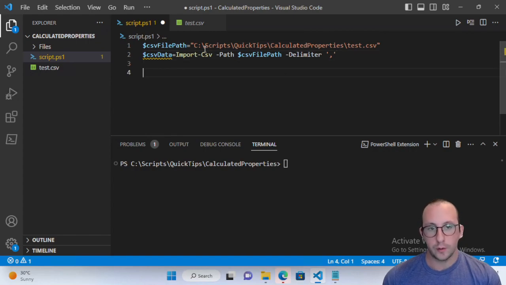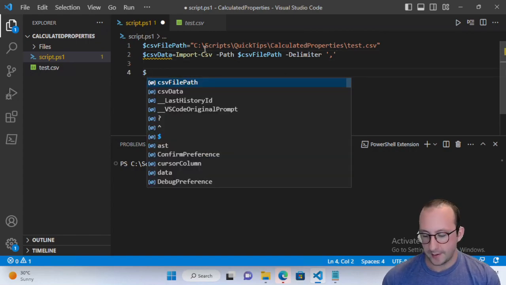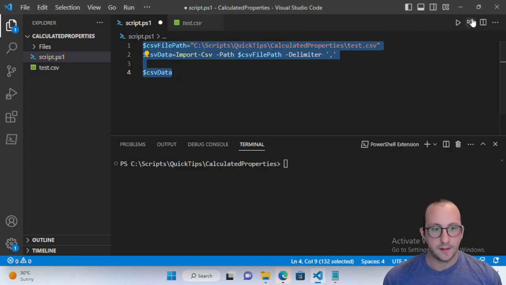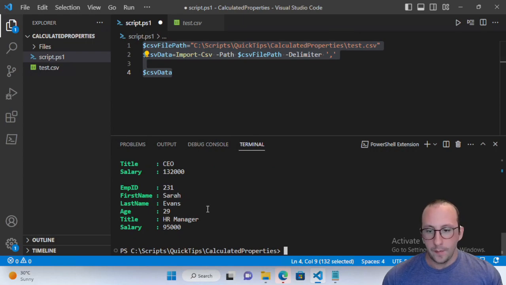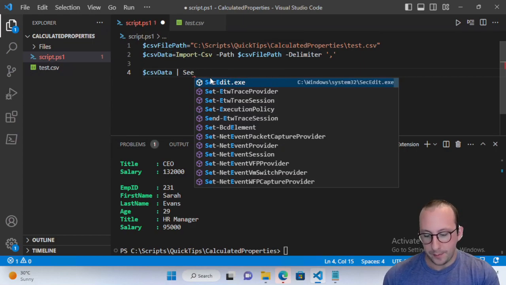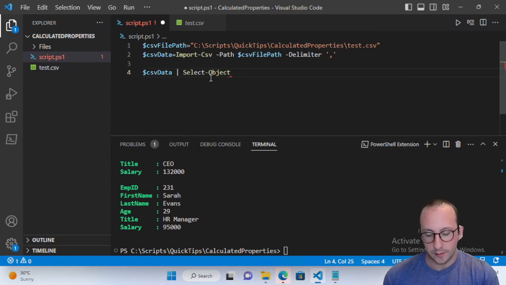And then what we're going to want to do is look at this CSV data as it is right now and see what's going on. So here we have all of our data that came in through that CSV file. We have emp ID, first name, last name, age, title, and salary. So what we can actually do is pipe this to a Select-Object.